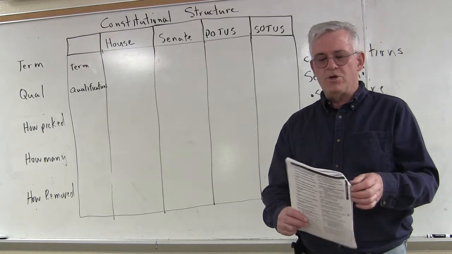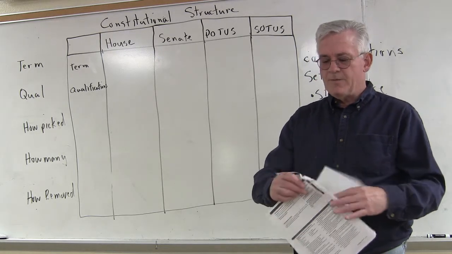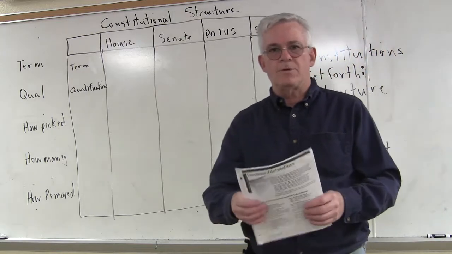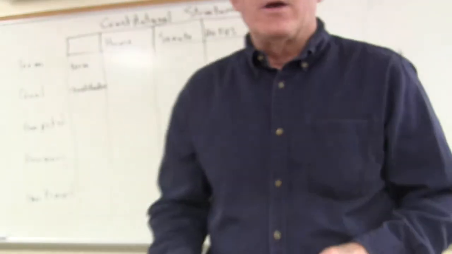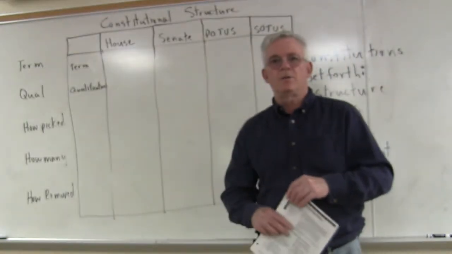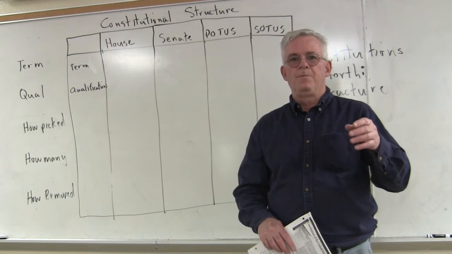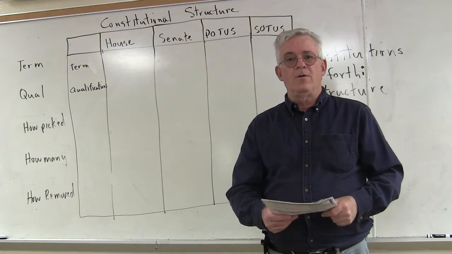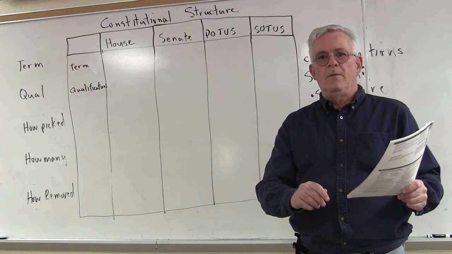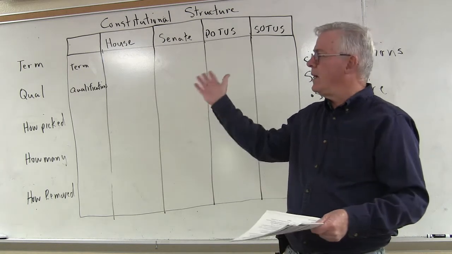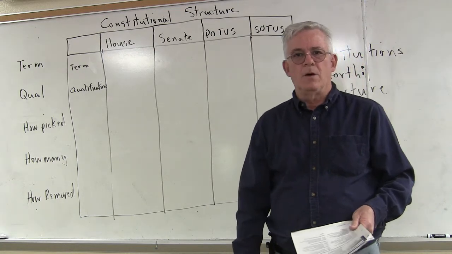I have sent you a link. It's attached to the Google Classroom to this document. I would throw these 2 pages away and I would just start with this one, Constitution, starting with the preamble. If you can print this out, then please pause this videotape and print it. If you cannot print it, then try doing a split screen where you have this up. You're not going to be looking at any PowerPoint on this, so just have it up.